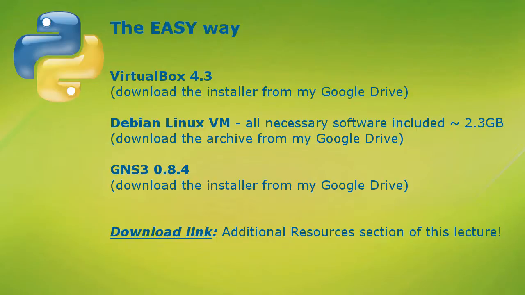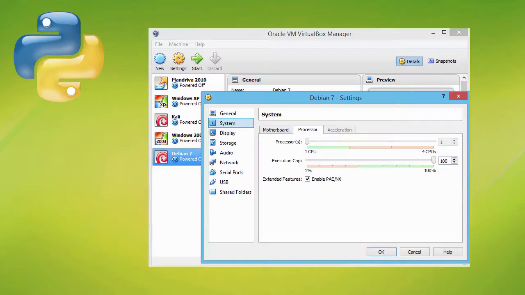As a side note, if you run into an error while starting the virtual machine in VirtualBox, this is due to some differences between various hardware configurations. If this happens, you should modify the following setting. In the VirtualBox main screen, select the Debian 7 virtual machine, then go to Settings in the upper part of the screen. Go to the System tab, and then check the Enable PAE/NX checkbox. Next, start the virtual machine again, and this time it should be booted without any issues.